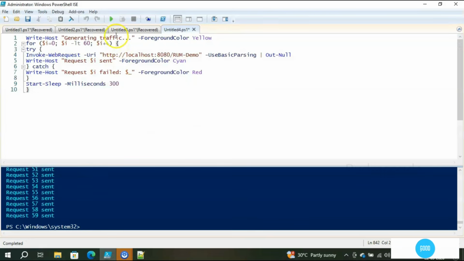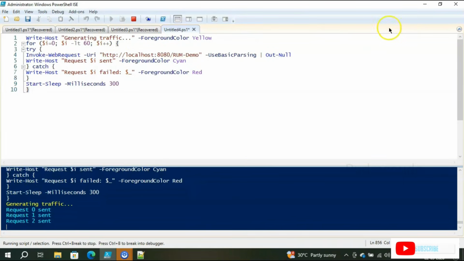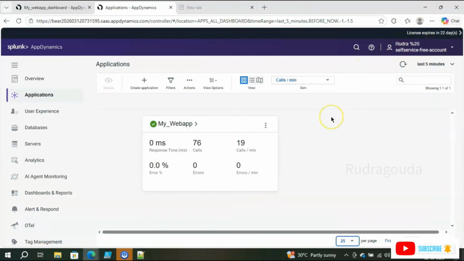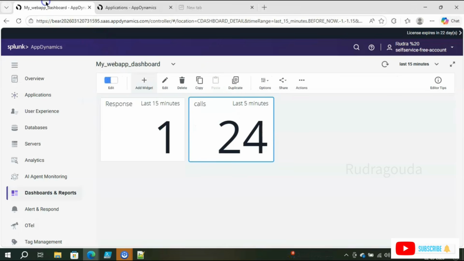So I'm just hitting this website continuously, right? So that is connecting to my website and it is giving the data like within a minute how many people were connecting. So it gives total calls on a per minute basis. So total calls is 76. That is all together in last 5 minutes how many people hit that website. Again, if you select the per minute value, it is going to give the value as 19, right? So go back to dashboard and we are ready with the response related and calls related data over here.